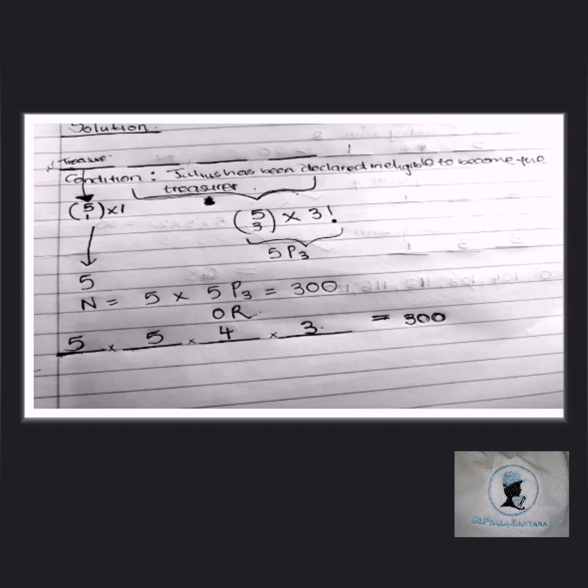So we know that of the 3 positions that are left, we are not going to consider Anna. But now Julius is back. For the others, he can apply. So now we are going to have 5 people disregarding Anna, because Anna now is the treasurer. So we are going to say from the 5 people, we are going to choose 3 and put them in their different positions.